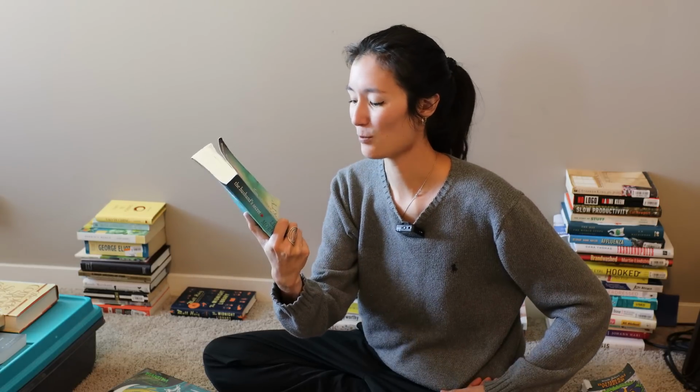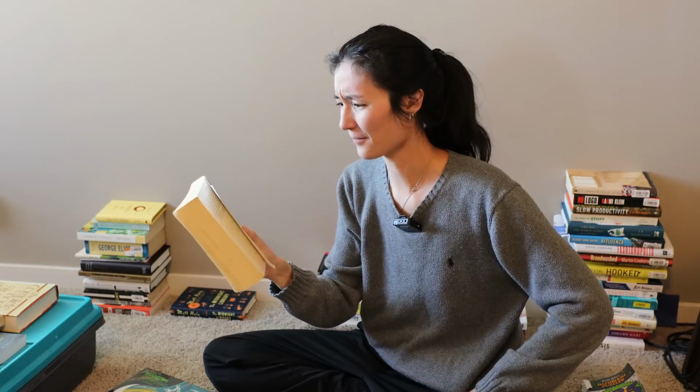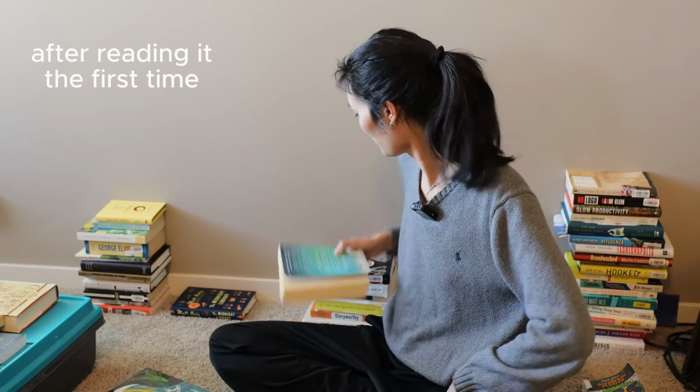Husband's Secret by Liane Moriarty. This is just an author that I like to read for fun. I don't tend to keep books that I just read for fun though, because I don't tend to reread them. There's always something new out there, and especially with thriller mysteries, I think she's a kind of thriller author, the ending's been spoiled, right? So I don't need to read it again if it's just for fun. So that's going to go read and declutter.